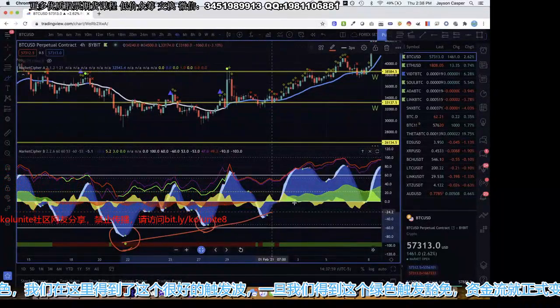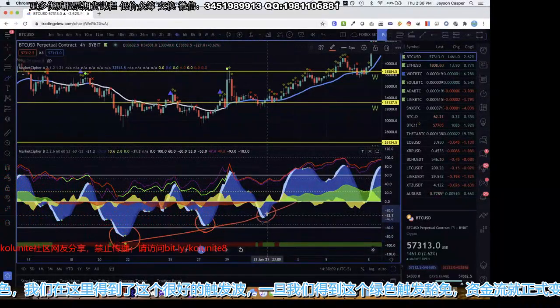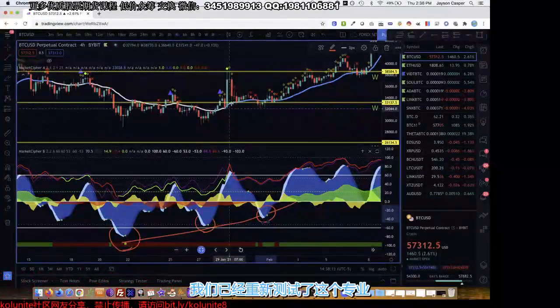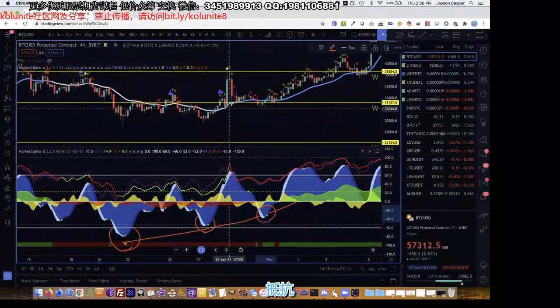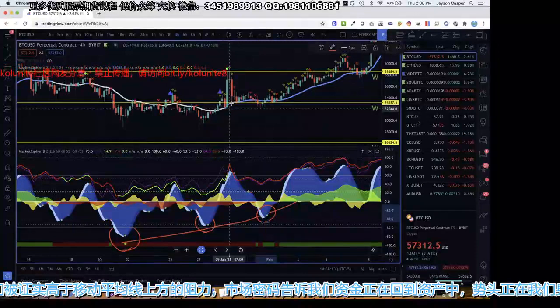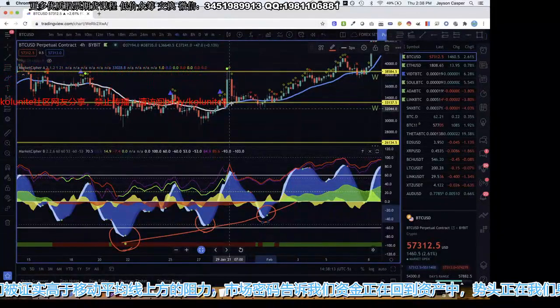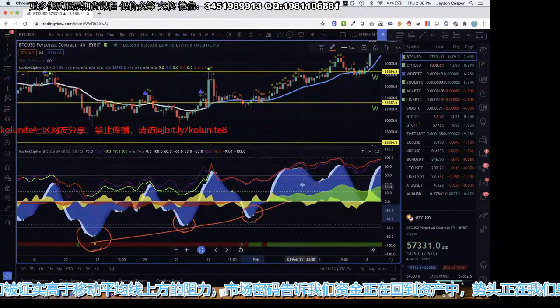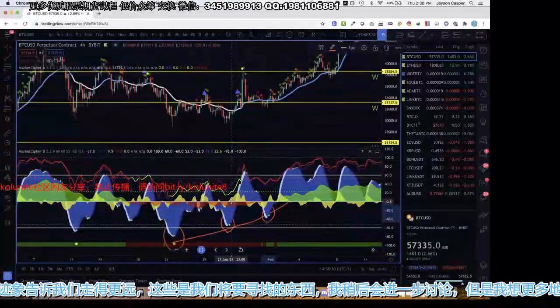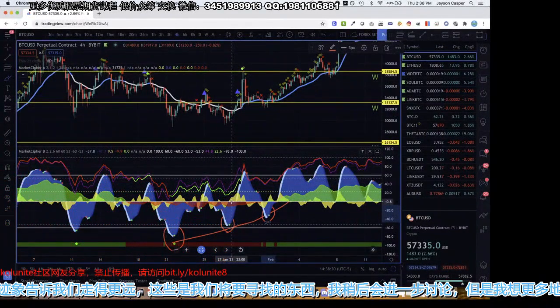As soon as we get this green trigger wave where money flows in the green, we've already confirmed over this major resistance. We've already retested this major resistance. And now we are confirmed above the resistance, above the moving average, and Market Cipher B is telling us money is coming back into the asset and momentum is moving in our favor. And so those are 3 areas of confluence, 3 different indications that are telling us go long. And these are the things that we're going to be looking for.